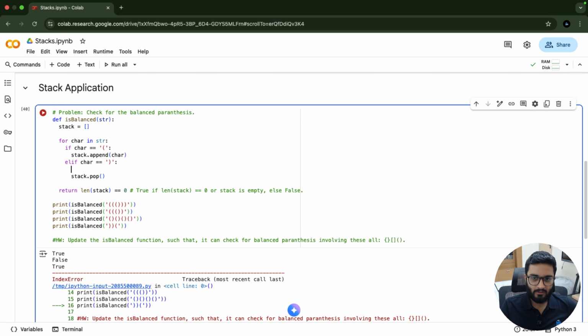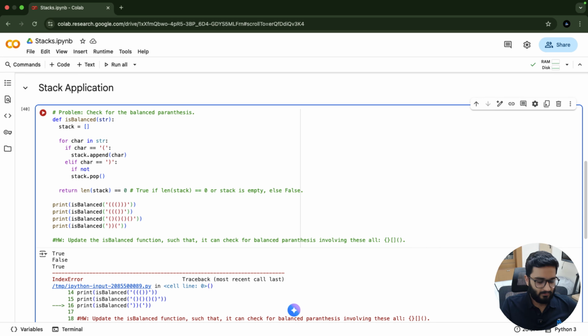So to fix it, before removing the element from the stack, we should always check whether the stack is empty or not. In case the stack is non-empty, then only we should pop it out. If it is empty, in that case, even in an empty stack, we are encountering a closed parenthesis. That means they are not balanced, right?